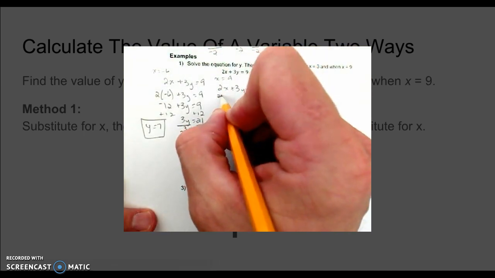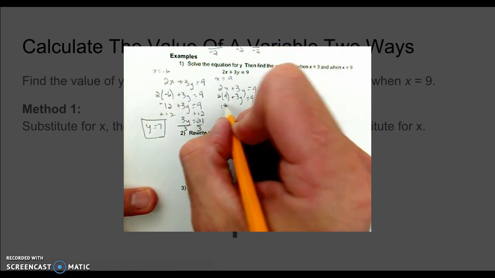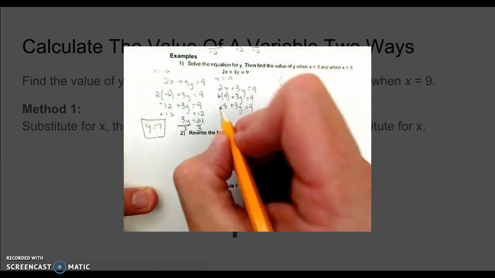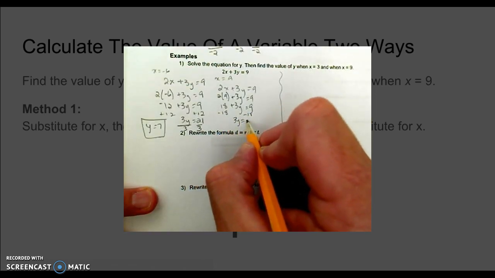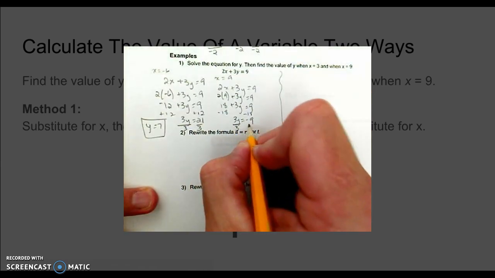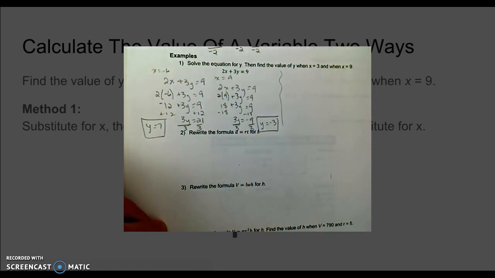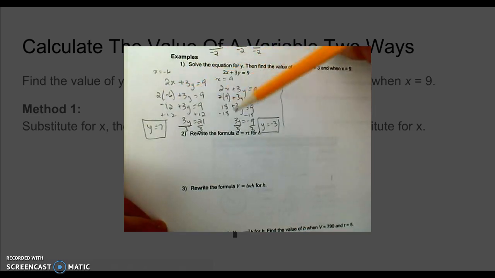We could do the same thing when x is equal to 9. Substitute, simplify. Nine minus 18 giving negative 9. Divide by 3, and y would be negative 3. So not super challenging. In fact, once we substituted in, we had one less variable to work with. We were working with a number, negative 12 or positive 18.